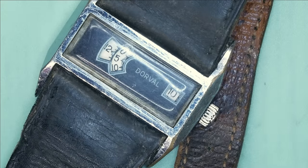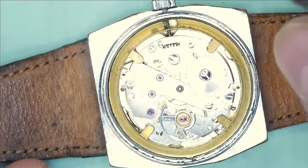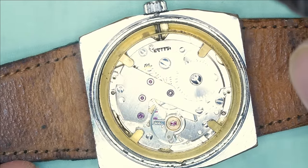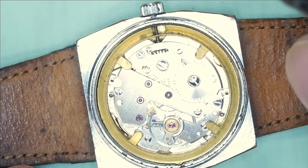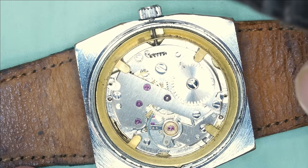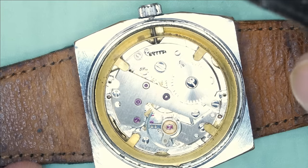The main thing today to focus on is this lovely little movement. So like I say, I'm going to stick it on the microscope and we'll have a look at it a bit closer up there. But essentially, it's a French movement. It's still quite basic, but it is 17 jewels. And I believe it's not a pin pallet, it's got a jeweled pallet. So let's have a look close up and see if we can spot anything obvious.